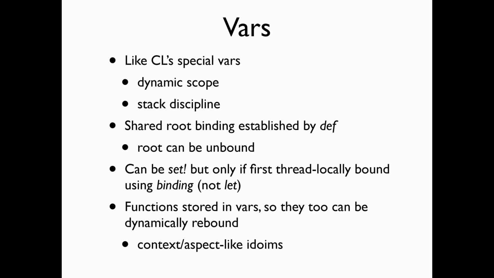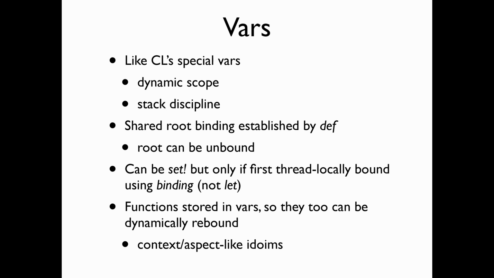One of the extremely cool things about Clojure, though, is that functions are stored in these vars. It's a Lisp-1, right? Which means all functions are stored effectively in special variables, which means all functions can be dynamically rebound. That's an extremely cool feature. That's one of the things I really worked hard to make work in Clojure.